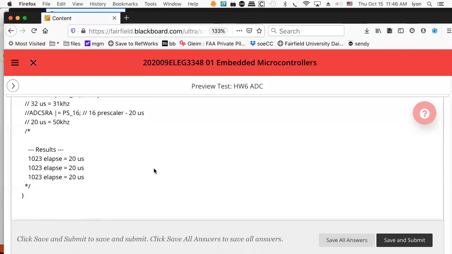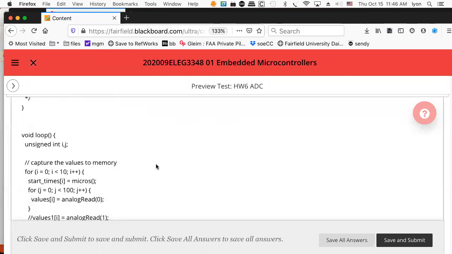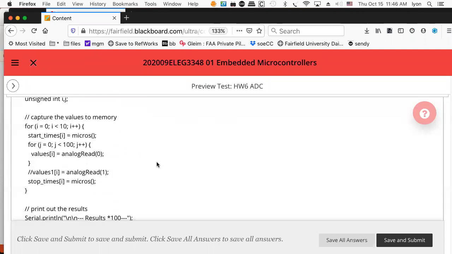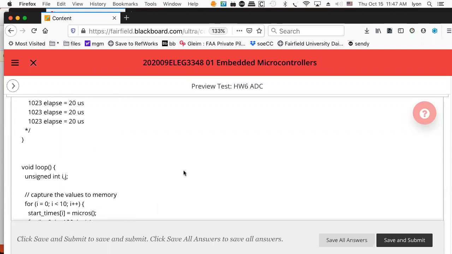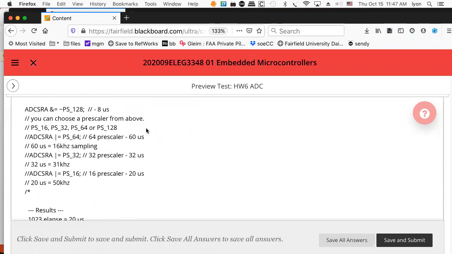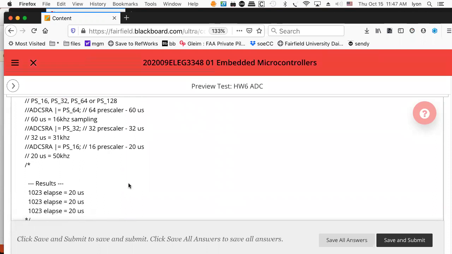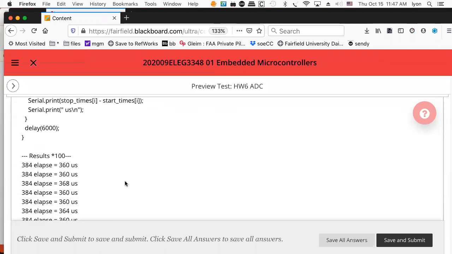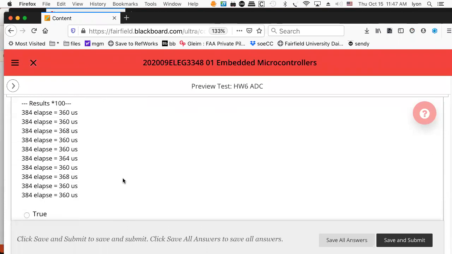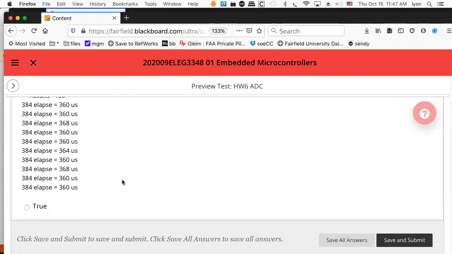So then here's an analog read. This is not using the interrupt service routine like we were doing. But what he does do is he sets the prescaler up. And now he's got 360 microseconds.